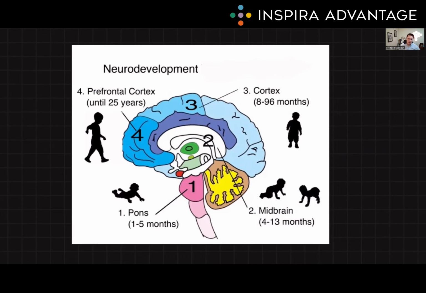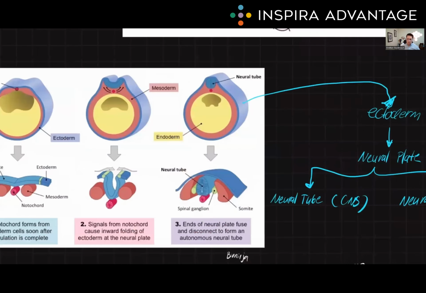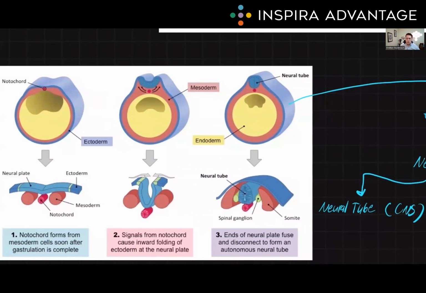During embryonic development, the fertilized egg undergoes a series of divisions that eventually form a hollow ball of cells called the blastula. This blastula then folds in on itself to form a structure called a gastrula, which has 3 distinct layers. The endoderm, shown here in yellow, the mesoderm, shown in red, and the ectoderm, shown in blue.